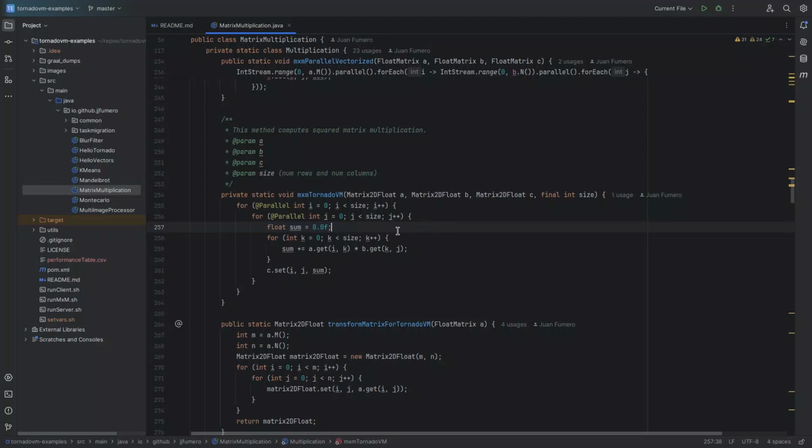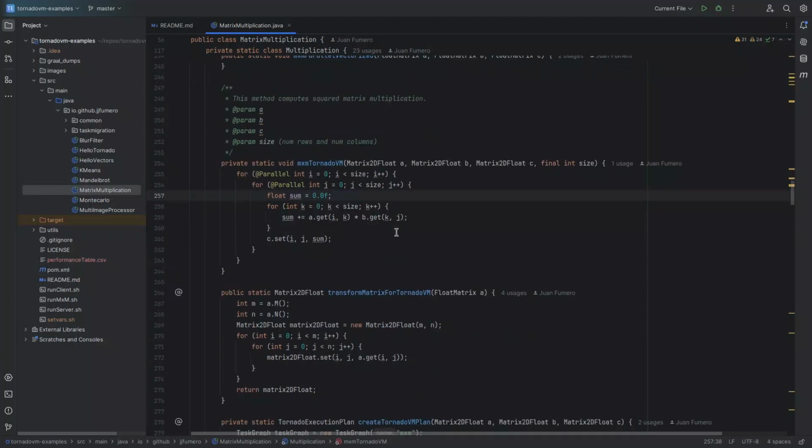But yes, the OpenCL version should be optimized. So what we're going to do for the second part of this tutorial is dissect Tornado to see which optimizations are enabled and try to mimic those optimizations in our OpenCL C++ program. The end goal for us is to match the performance from the OpenCL C++ program to the TornadoVM level. Hopefully, this will give us an appreciation of what TornadoVM does under the hood.